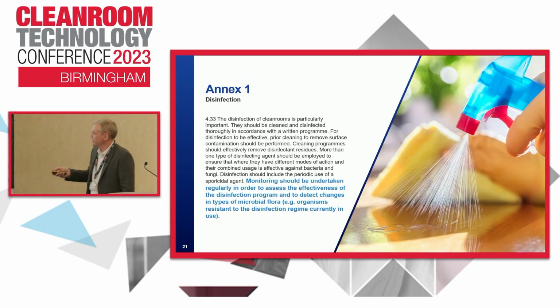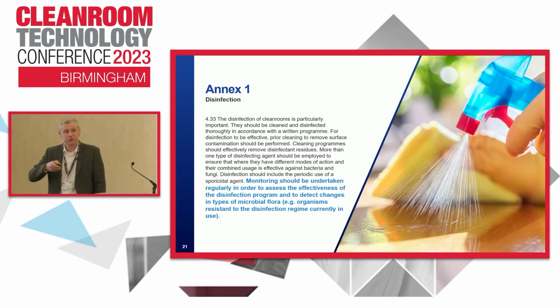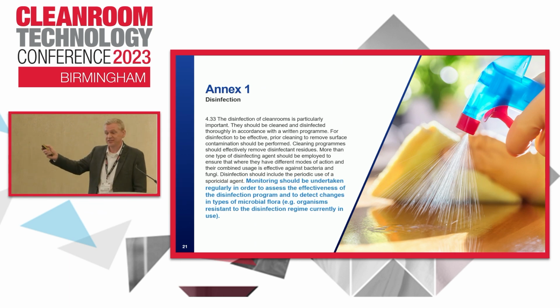Looking at what it says about disinfection, it says monitoring should be undertaken to assess the effectiveness of the disinfection program and to detect changes in types of microbial flora. For example, organisms resistant to the disinfection regime currently in use. Jim showed some really nice examples of how different species of fungi can have different resistance to different disinfectants. So it's really important to know what you have present. It's a requirement to know what you have present to ensure that your cleaning and disinfection remains effective.